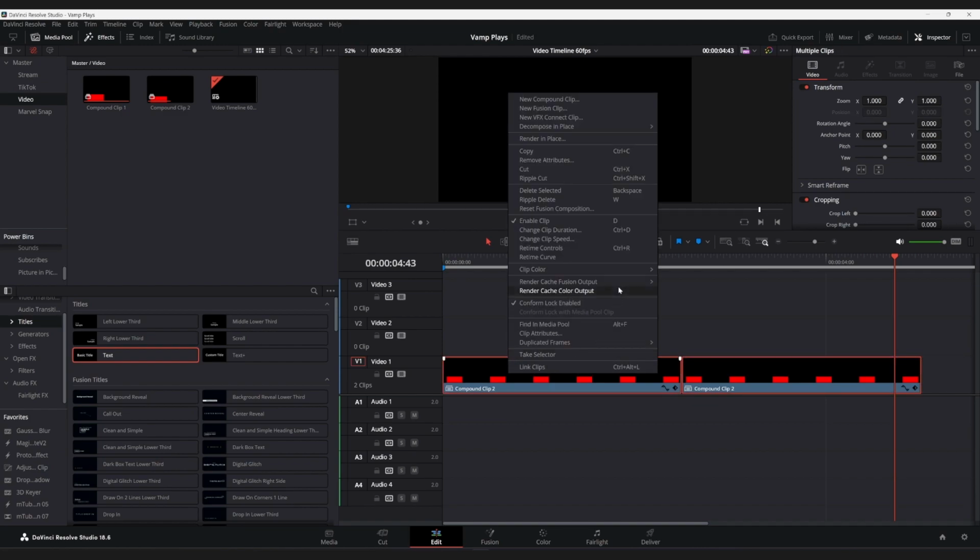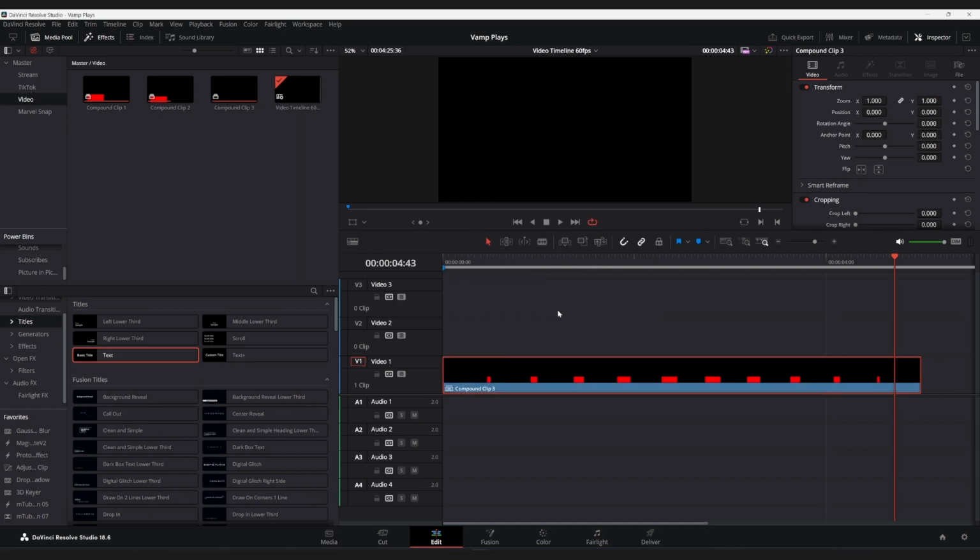Now we can actually go ahead and compound clip this if we want to. Yes, I'm using compound clips quite a bit actually, because we can slow something down a bit. Like say we want the point it is here to be slowed down, like there. We could freeze frame, or we can just slow it down a bit.